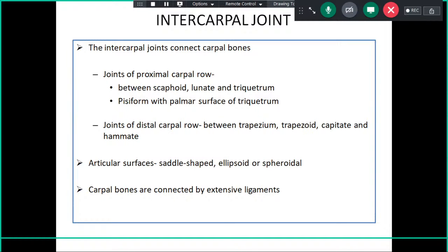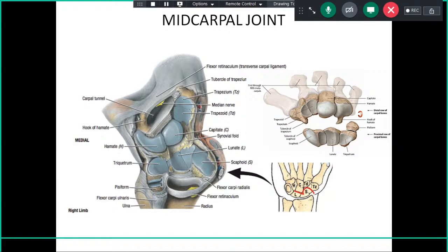Right? Obviously, there are so many joints which are being formed, and I told you before that the carpal bones are connected by an extensive array of ligaments. Okay. So again, this is the cut out, opened out joint cavity of the mid carpal joint. Can you appreciate that this is your carpal tunnel? If somebody would slit open through your wrist, if somebody would slit open the mid carpal joint, a part of flexor retinaculum is reflected on one side, a part goes to the other side.